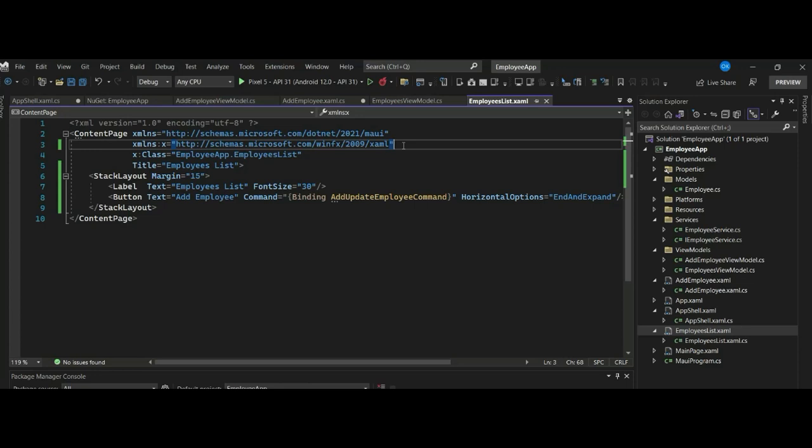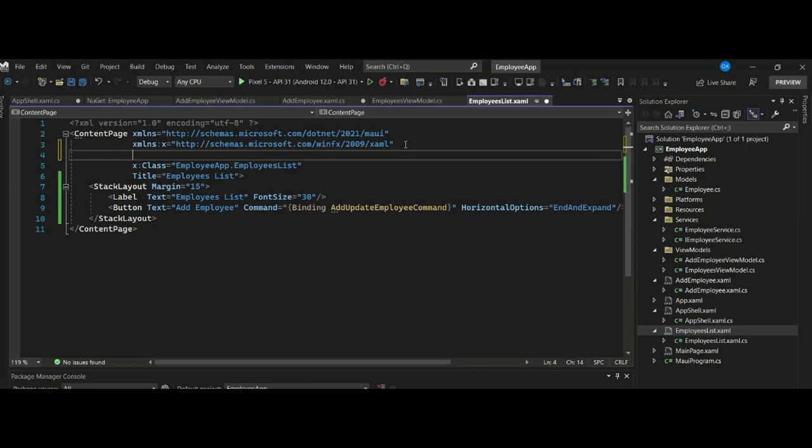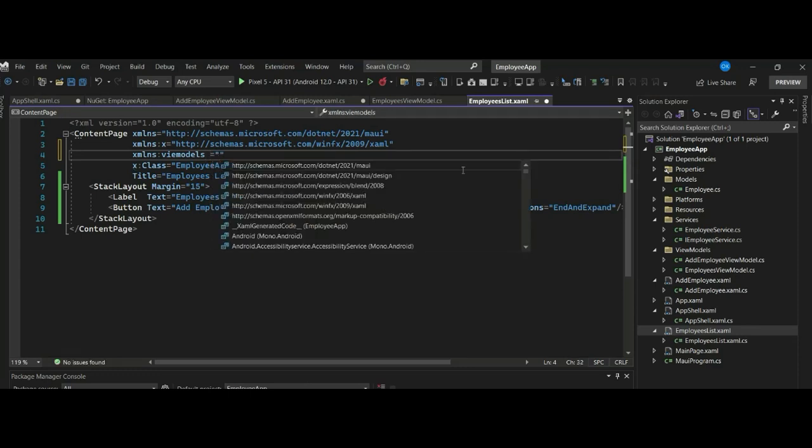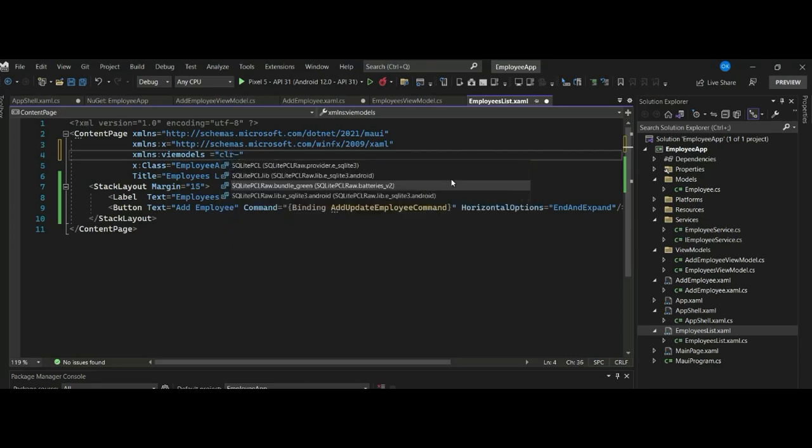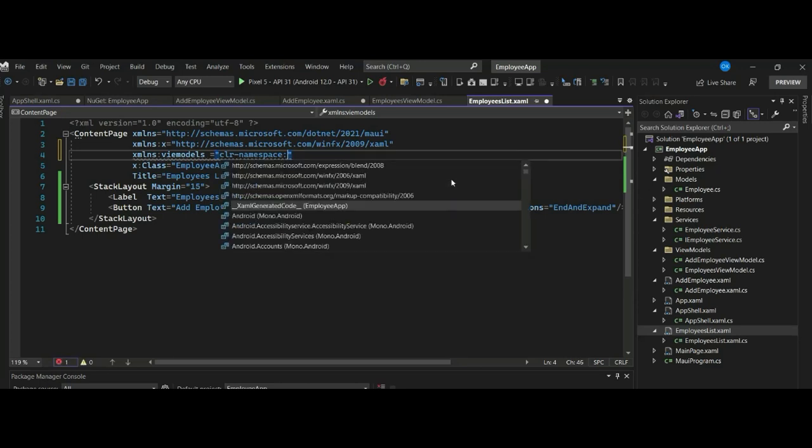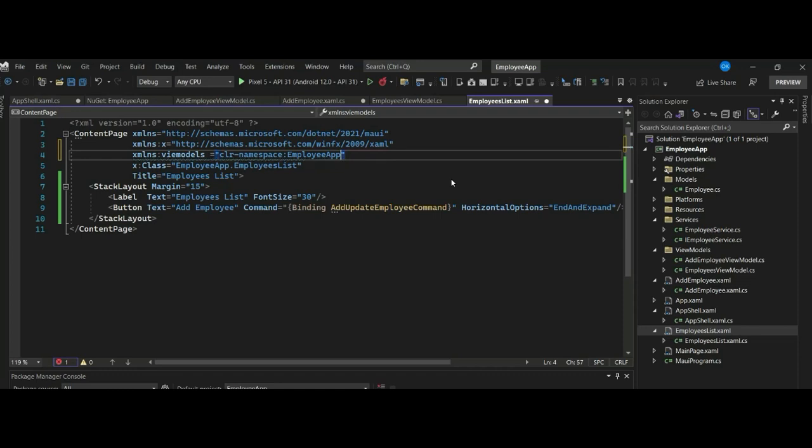So then on here we need to specify the view model. So here you can say view model, then we say is equals to CLR namespace, then we can specify employee app, then we say dot view models.